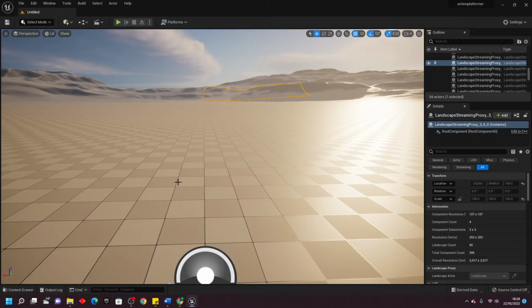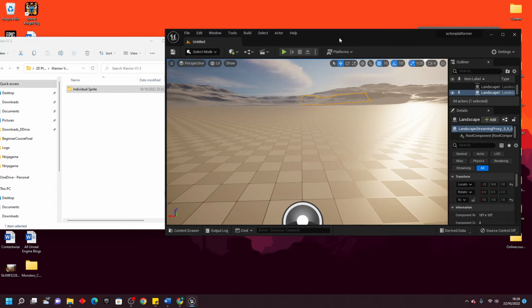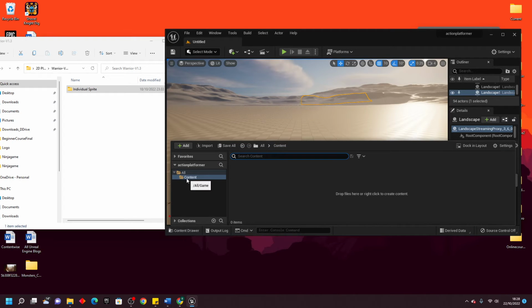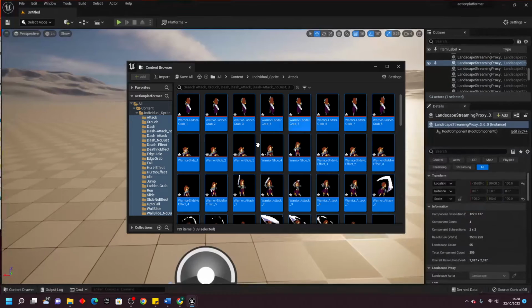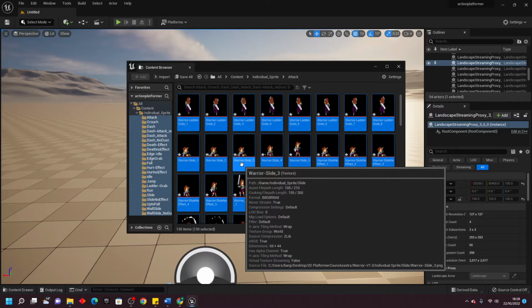The next thing we're going to do is set up a 2D character that we can play our game as. I want you to briefly close Unreal Engine, and attached in this course, I'm going to provide some assets that we're going to be using to make our game. I want you to download them. Open up your content drawer and make sure the content folder is selected. And find this folder called Individual Sprites and just select and drag it into your Unreal Engine project. This will import a bunch of sprites that we're going to be using when we set up our 2D character.